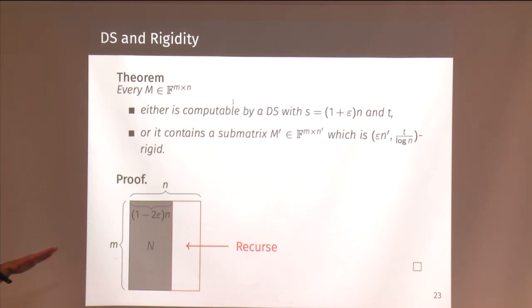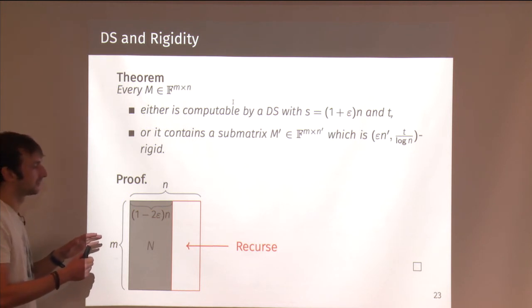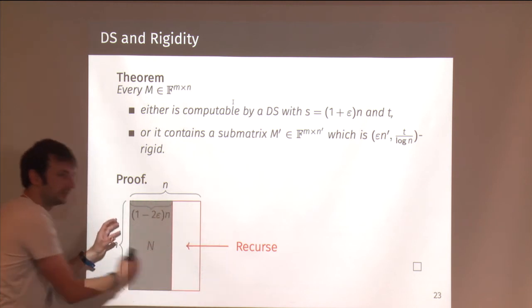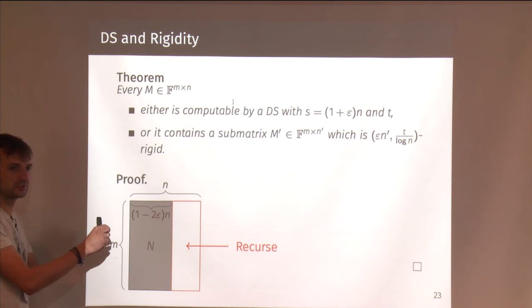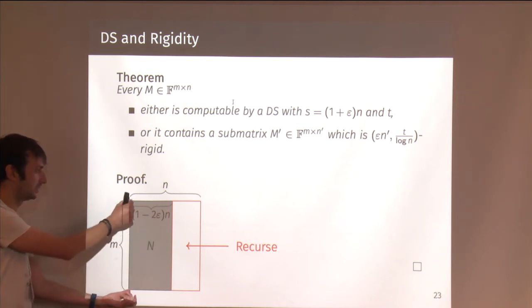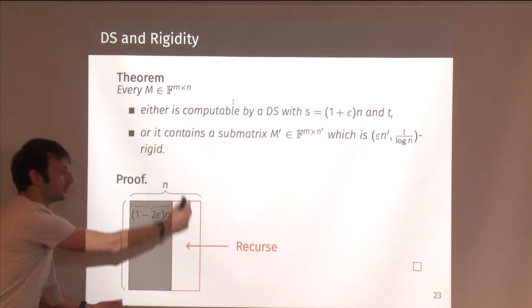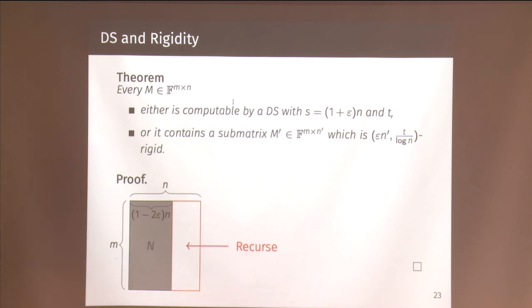Yeah. So we have some bounds, but it's not going to matter. Later I will show you that actually from this rigidity you can get a good square matrix of n by n size essentially, which is rigid. So it doesn't matter what is the shape of the rigid matrix that we find. I wasn't worried about the shape. I was worried about the size.